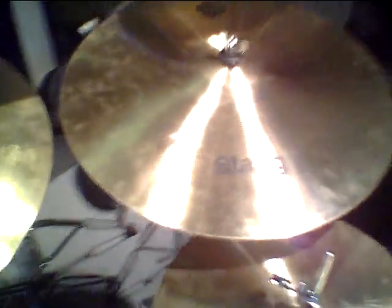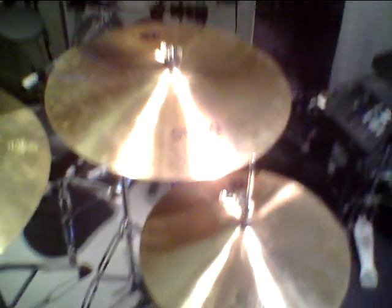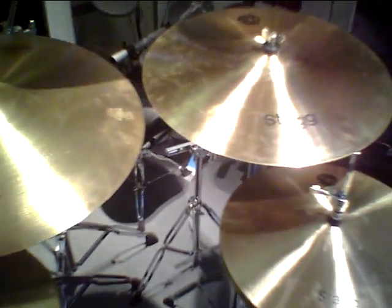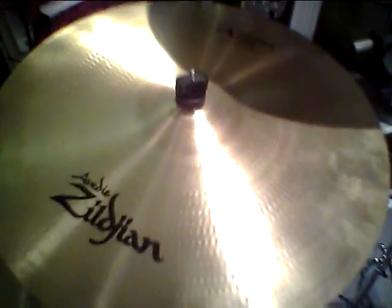Just one thing to say before we do finish is that the hi-hats with the Zildjian, the new beats, cost more than the whole Stagg set altogether. So that's quite an interesting point there. So there we are, that's the Stagg SH entry-level bronze cymbals cast against the Zildjian A entry-level bronze cymbals cast.